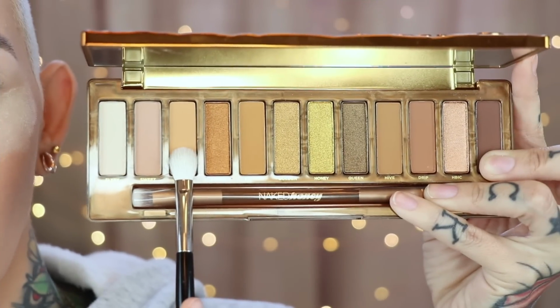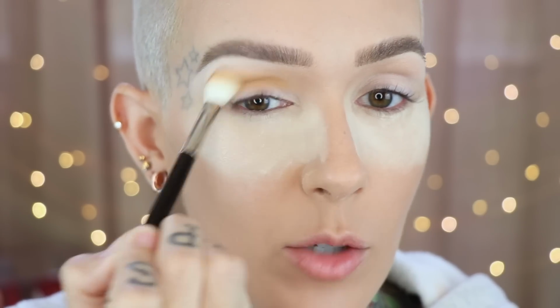Now let's go ahead and jump into this eye look. I'm using brush number 2 in the shade Swarm. I am gonna, whoa, sorry, I was not expecting that. Okay. I'm gonna start this into the crease, and I am going to blend it upwards as my transition shade. I'm telling you guys, I really thought that was going to be lighter. I really, really did. But it's okay. We are going to blend this out.